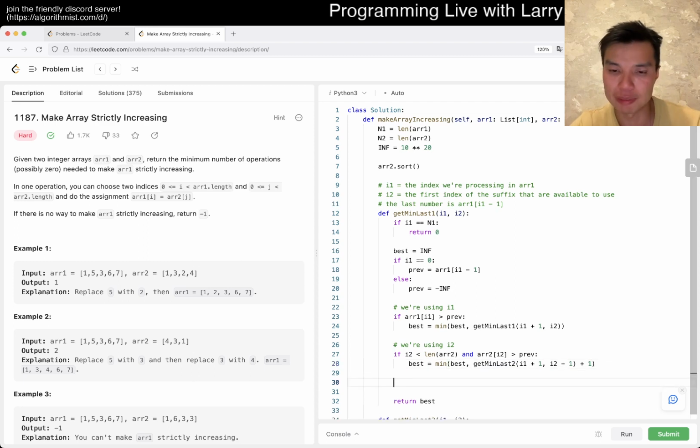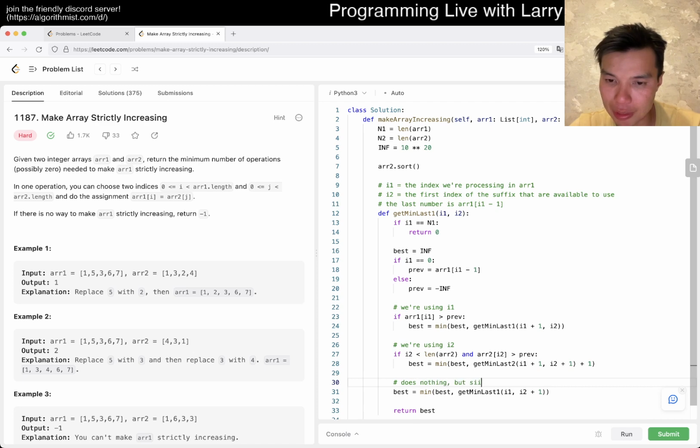In that case, you can just model it by doing something like this, I1 and then I2 plus 1, right? Because basically this does nothing but skip I2. I guess in this case, maybe if array 2 of I2 is less than previous, then we do it this way.